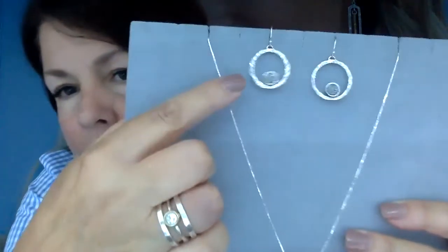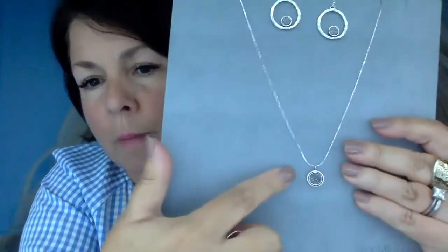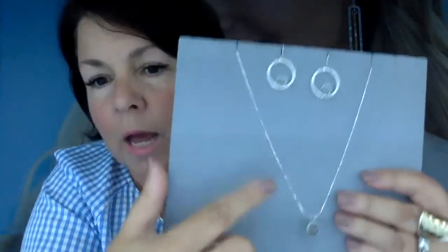If you want to add some sparkle and stone together, our platinum druzy collection is beautiful. These are our Moon Shadow earrings and our Moon Drop necklace — the earrings are $49 and the necklace is $59. And then this darling ring that goes along with it is called the Arun ring — also $49. How pretty is that?